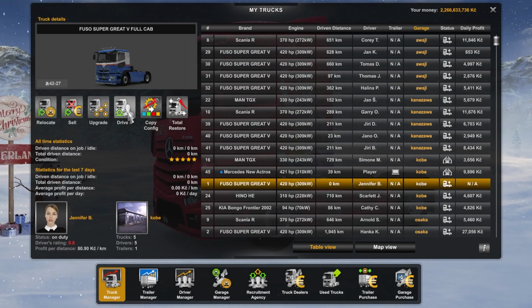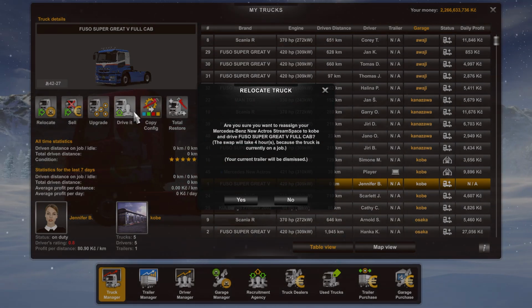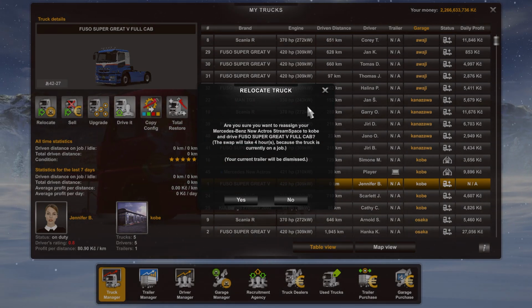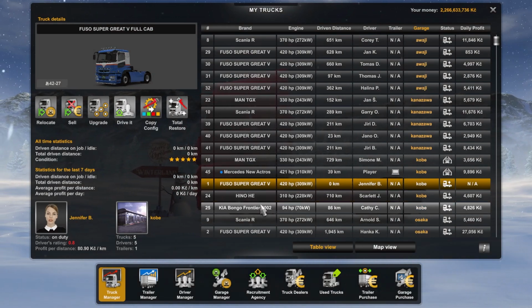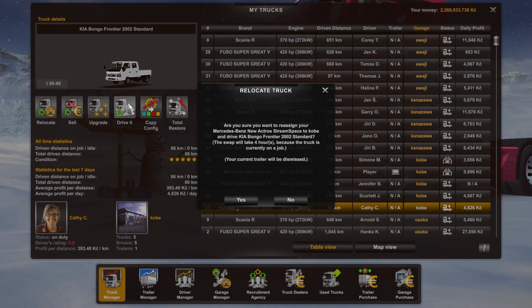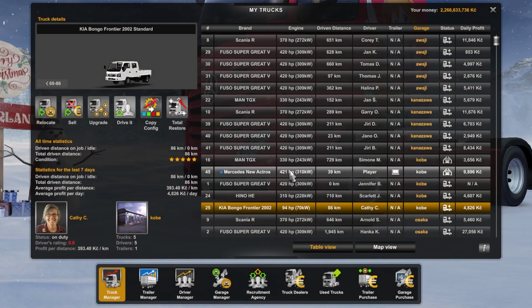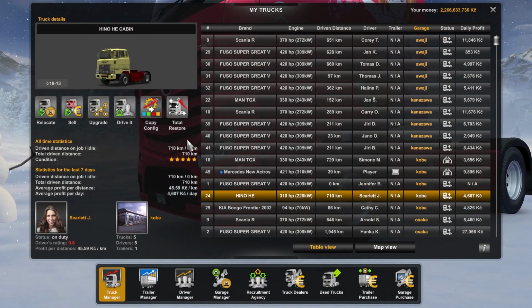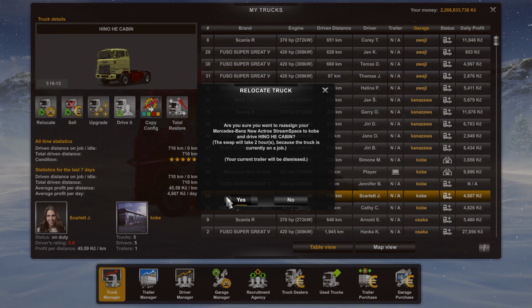So I'm going to drive the Fuso. Hang on, the swap will take 4 hours because the truck is currently on a job. Let's see, that will take 4 hours because you're on a job. Oh, that will take 2 hours. We'll take that one.